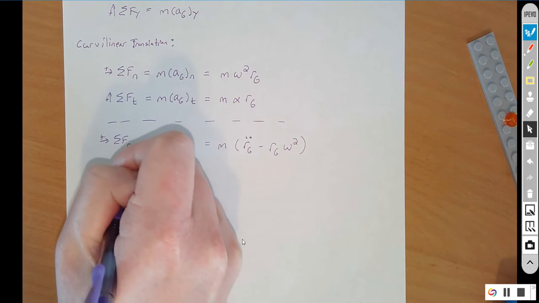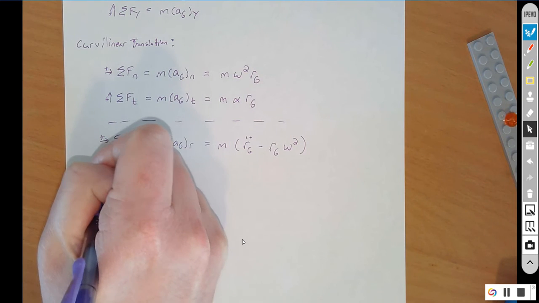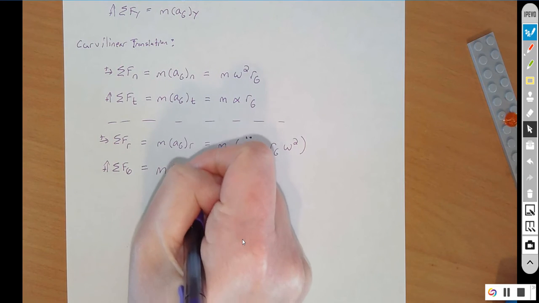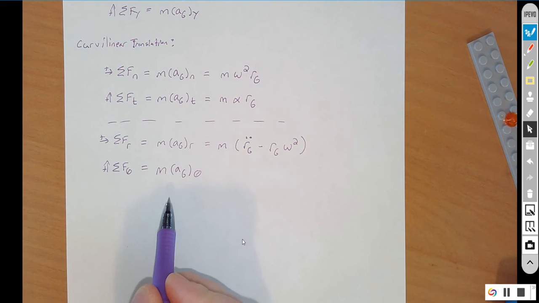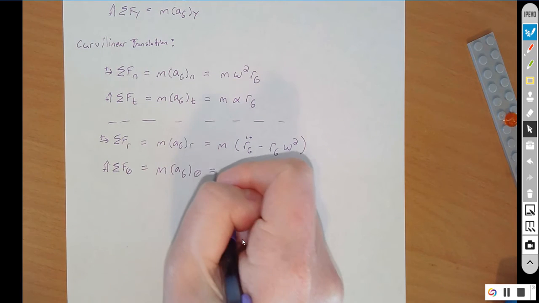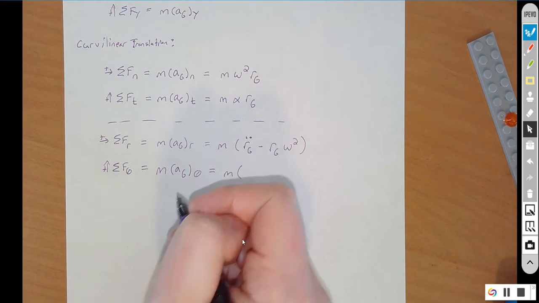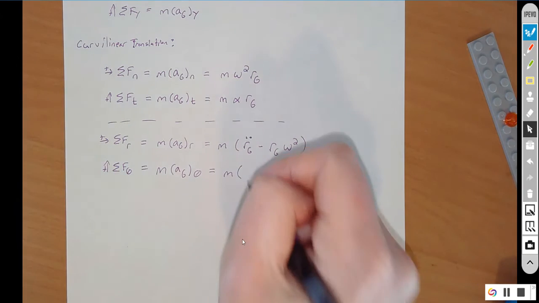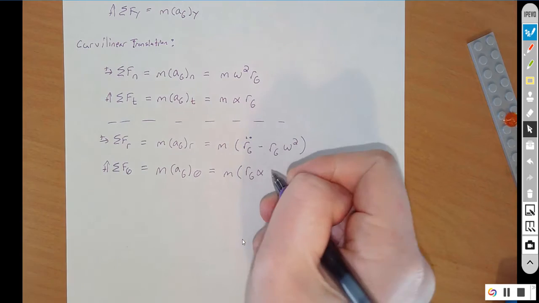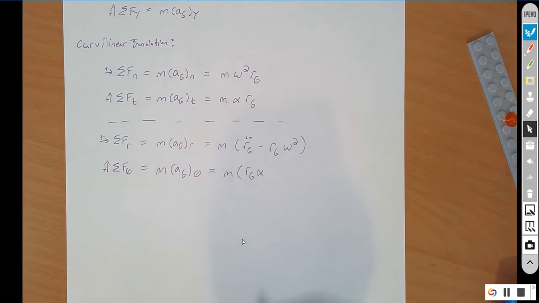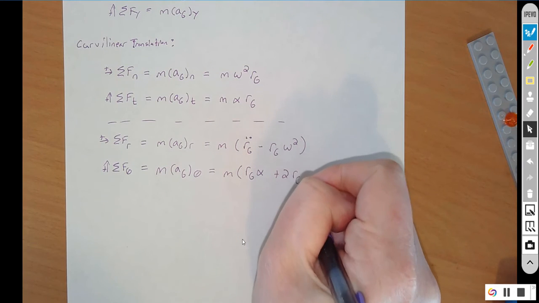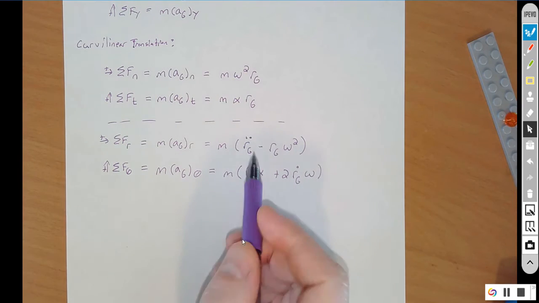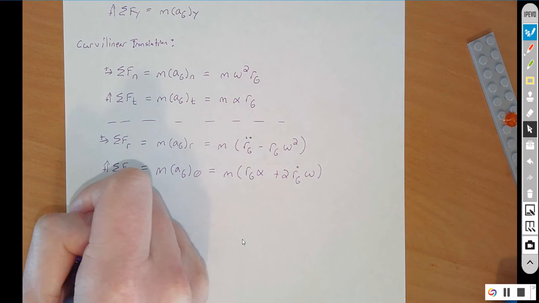And then we also have sum of forces in the theta direction. Again, I'm going to put a direction arrow on here. Mass, acceleration of the center of gravity, in theta. We're always looking at the center of gravity when we track translation. So this will become mass, and then we expand our a theta term, and a theta will become RG alpha plus 2 RG dot times omega. You could have derived these on your own. So that is for translation.